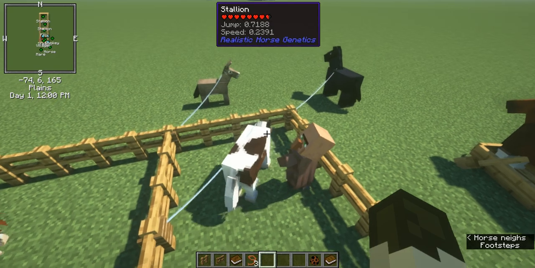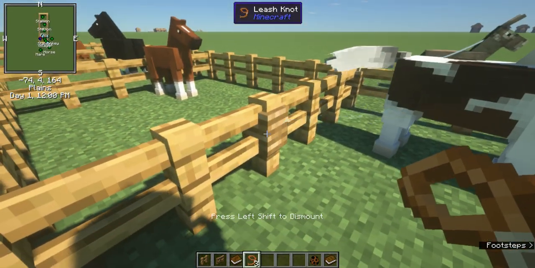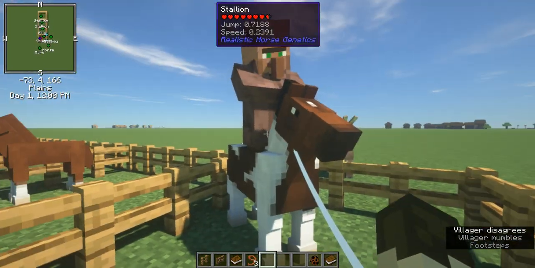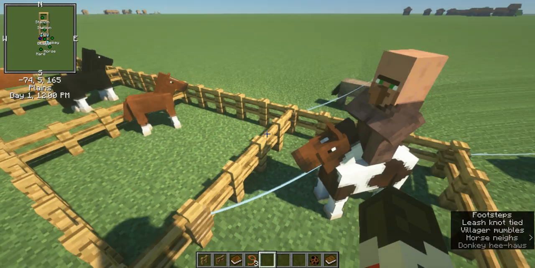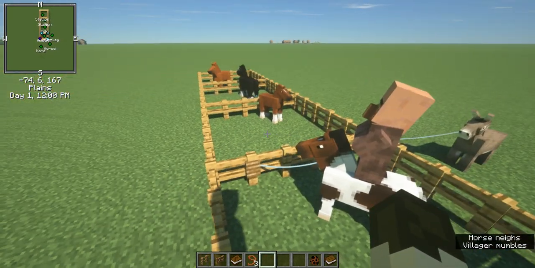Now, you might have also noticed I had this villager on this horse. So, I assume that this mod adds that. I don't think that's vanilla. So you can take animals for rides.